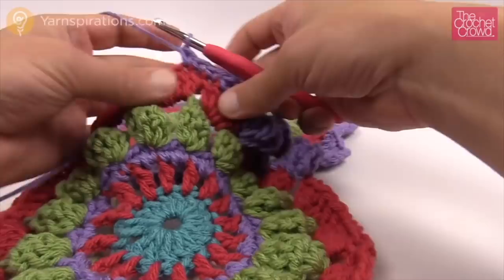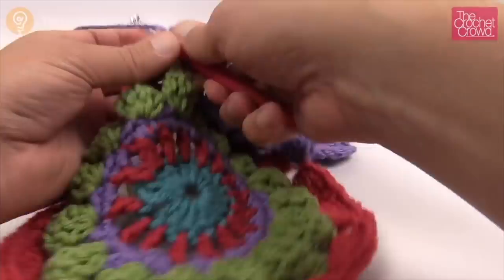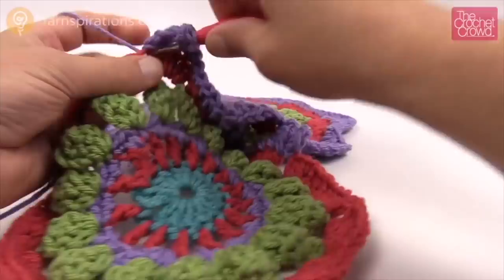Okay, and then we're gonna get bigger again, so it's a half double. And the next two are one double crochet each. Okay, so let's do our next corner. So we're gonna wrap twice to do our first treble. Chain one, wrap twice, do the next treble.